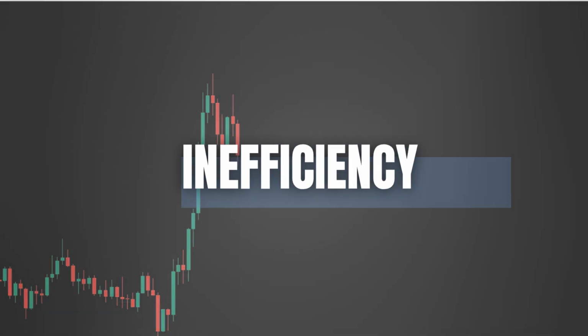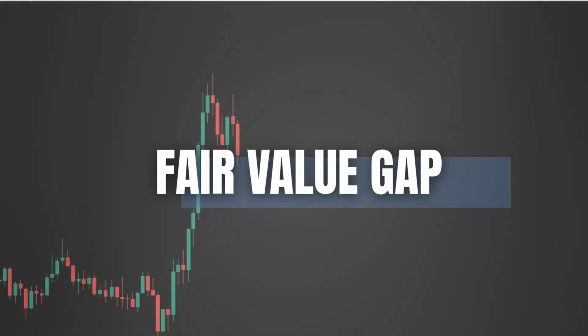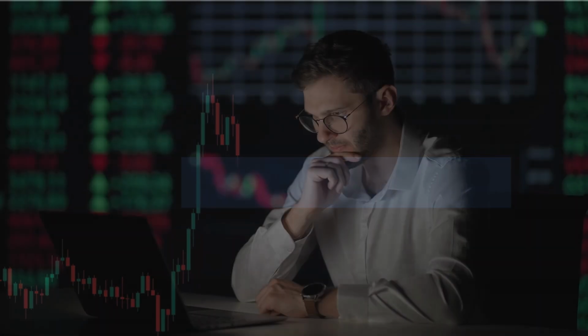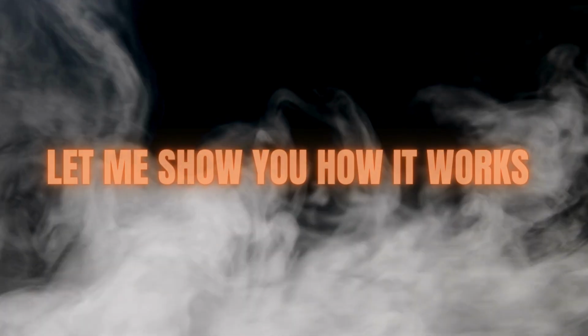Almost every time. It is one of the most consistent behaviors you will find on any chart, any instrument, any time frame. Institutions call this the inefficiency. ICT traders call it the fair value gap. And once you know how to spot one, you will understand exactly why price retraces to those specific zones before continuing its move, and how to use that to enter trades with pinpoint precision. Let me show you how it works.